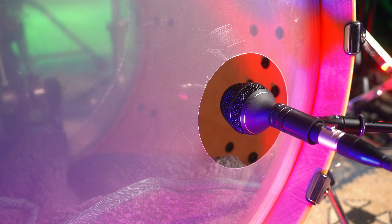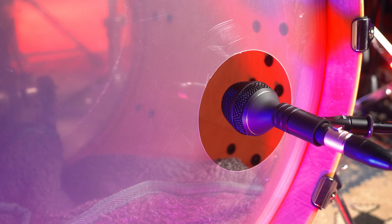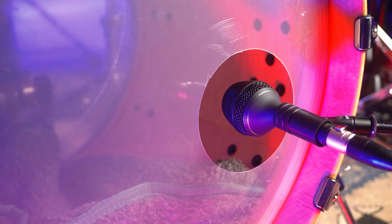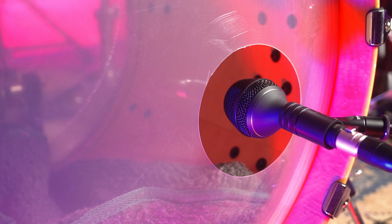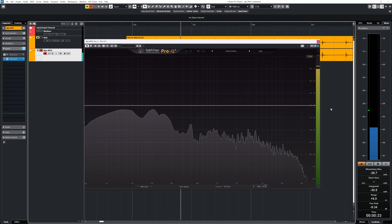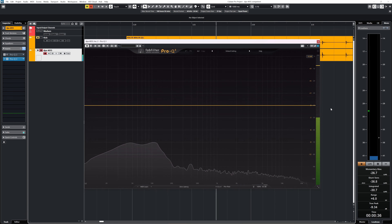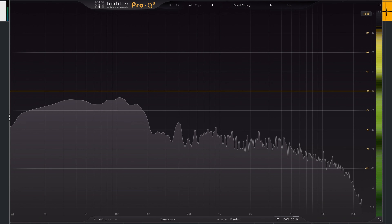By itself, in the air hole of a 22x18 bass drum, it sounds like this. Here it is with some snare bleed. If you're used to typical bass drum mics like the Sennheiser E602 and Artex D6, this might sound more open to you than you're used to. The low-end extension on this kick is serious.